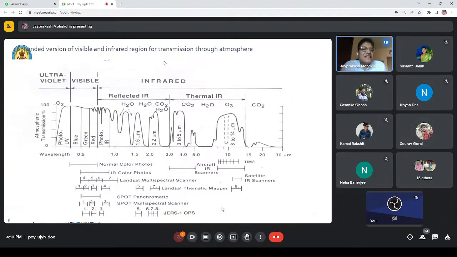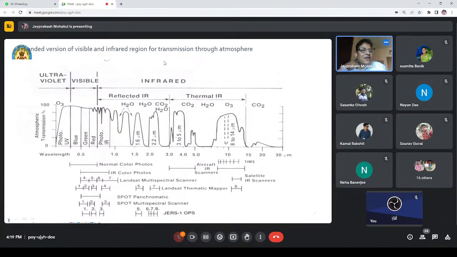So with this, we'll come to the atmospheric transmission, that is how much energy comes to the surface of the earth, and the concept of atmospheric windows, right? Now as we saw in the last curve, now we'll be seeing for the entire visible, infrared and thermal infrared as well, right? Now this curve is basically atmospheric transmission, right?